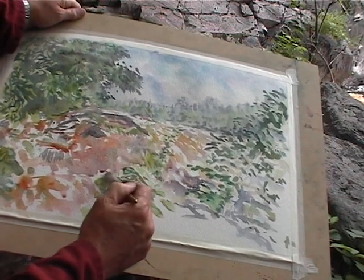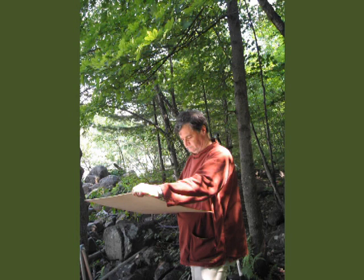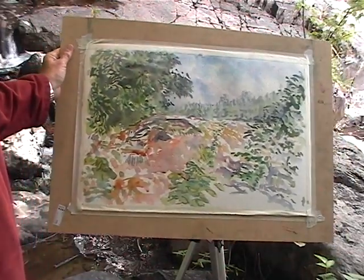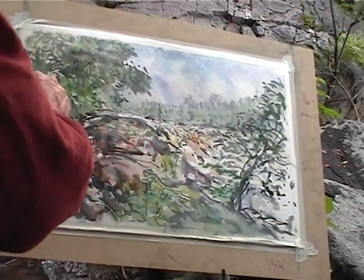So it's my usual very loose way of working, pure colours as much as possible, wet into wet, and then gradually, as the paint dries and I come to the foreground, I start to tighten up the edges and put more detail in, gradually working back into the darker edges of the painting. So for instance, around leaves I can paint dark hollows to make the lighter coloured leaves I've already painted stand out.